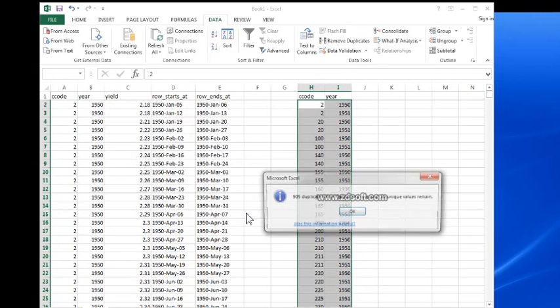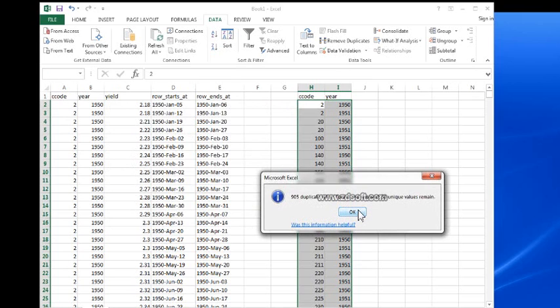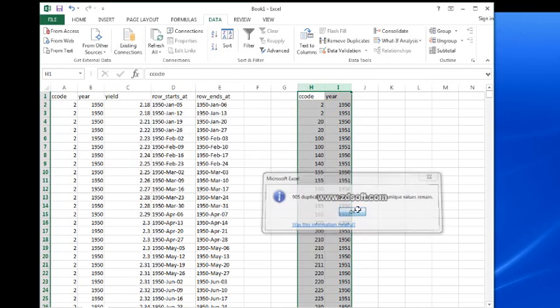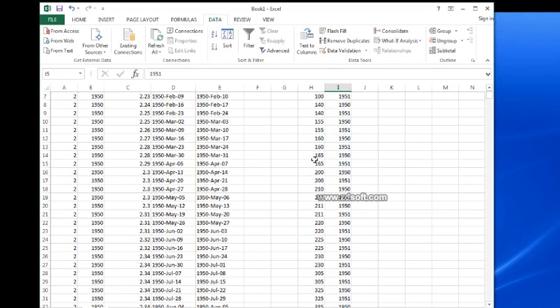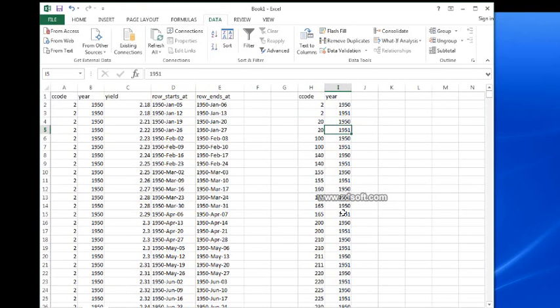If we select OK, it tells us how many duplicated values were removed. And what you can see is now we have an actual country year listing. Country 2 for year 1950, country 2 for 1951, country 20 for 1950, country 20 for 1951, on down the list.